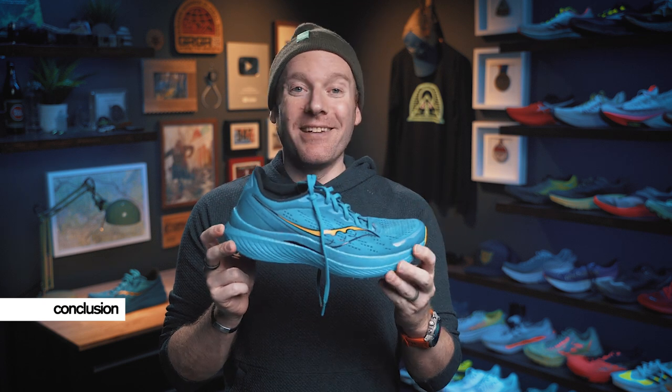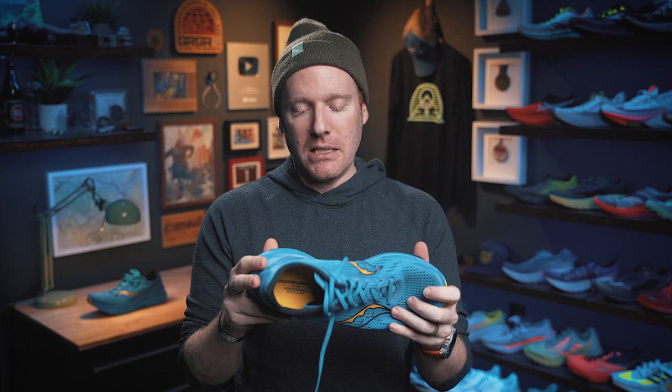The Endorphin Speed 3 is a fantastic all-around daily trainer or race-ready up-tempo shoe. It's really capable in all scenarios and can take pretty much anything you throw at it. Whether you're trying to set a new PR in a marathon, run a fast 10K, or just training long miles every day, the shoe can handle all of it. It sucks that the shoe went up in price to $170 — I think that is too high. But what you can justify for that price is a shoe that wants to do it all: plated experience without being too intrusive, cushion without being a Hoka, and fit and finish that will last you many miles.